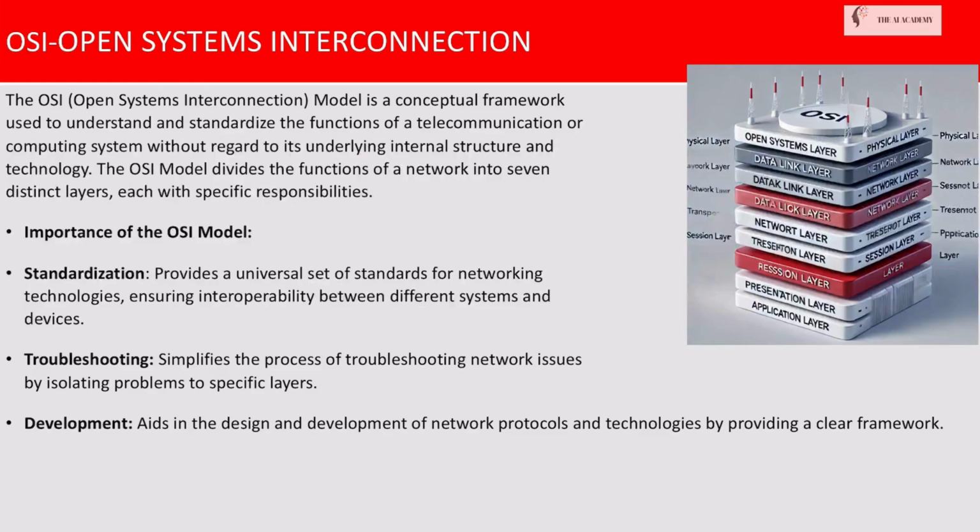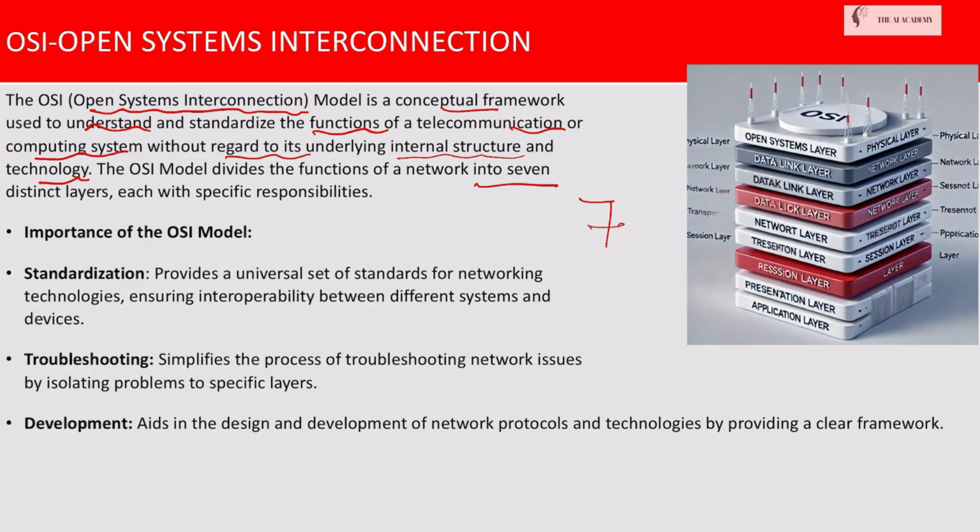Let us now discuss the OSI Model. The OSI, Open Systems Interconnection, Model is a conceptual framework used to understand and standardize the functions of a telecommunication or computing system without regard to its underlying internal structure and technology. The OSI model divides the functions of a network into 7 distinct layers, each with specific responsibilities.